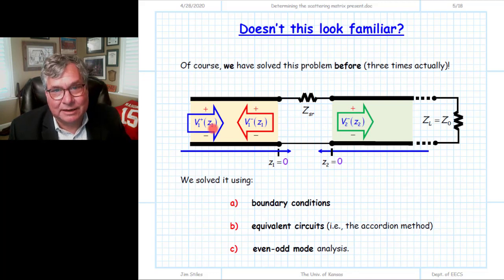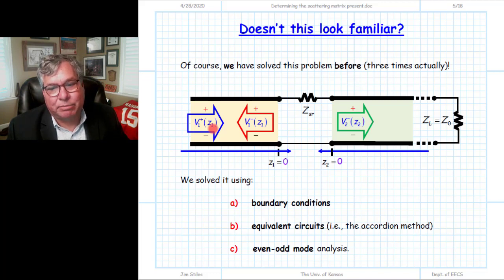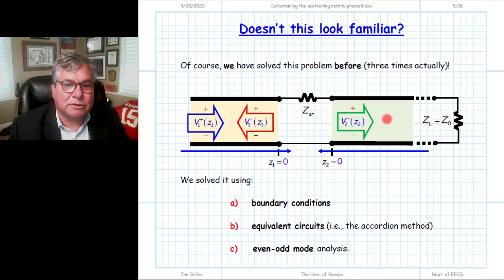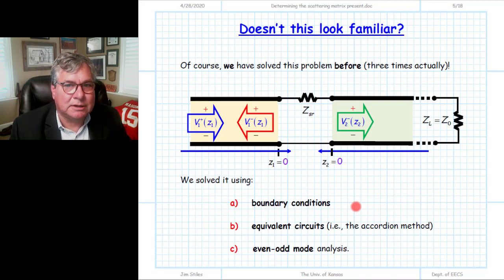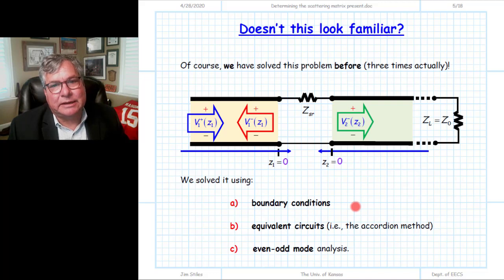Now, this is precisely a problem that we did when we talked about solving transmission line problems. Remember, we had a structure, and I said, well, gee, we have these waves, the telegrapher solutions on our transmission line, and we want to figure out, again, what the scattered waves are in terms of the incident waves. We did that to understand how to determine the scattering parameters. So we talked about different ways in chapter 9, when we talked about analyzing microwave circuits, and all of those tools that you learned are going to be valuable to us in trying to determine the scattering parameters. We could solve this problem, and we did.